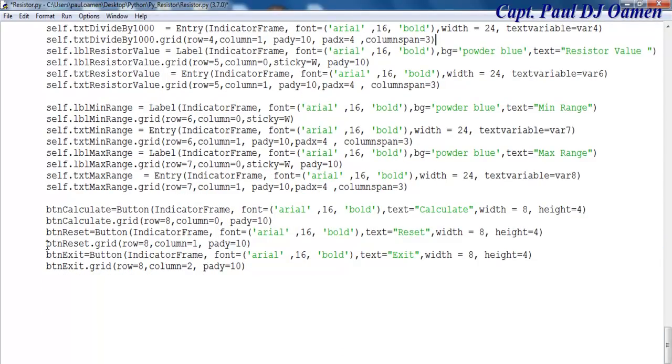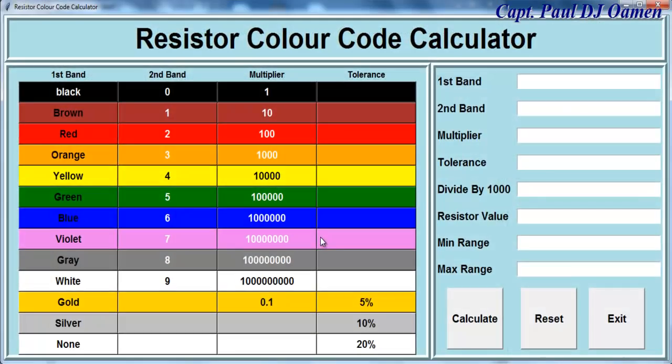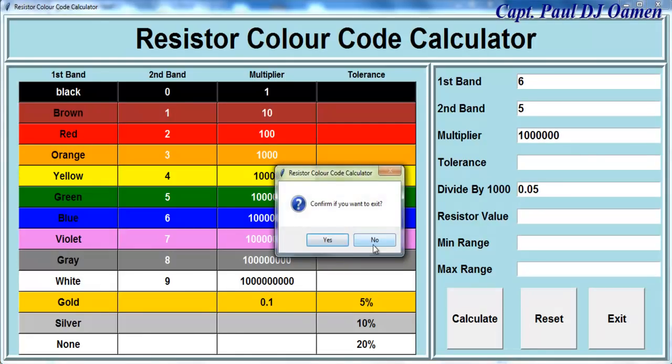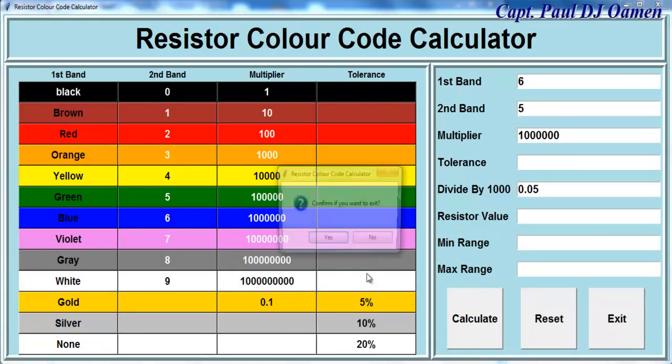Now let's come into our exit right there. I've already written something for the function for exit, so command equals I exit. Add a comma there. That's it. So if I run it, let's see how that is going to look like. Now we have tolerant up there, so that is fine. That's good. Right. Oh, we need to change this around. Okay, then exit. Yeah, let's see, exit, no, exit, yes.